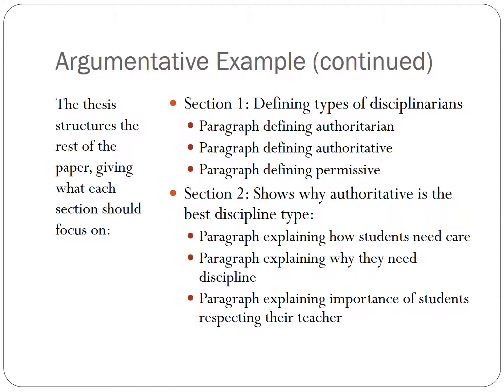Once again, the paper is structured by the thesis. It begins by having a section that defines types of disciplinarians. Then the second section shows why authoritative is the best discipline to have, with paragraphs explaining how students need care, explaining why they need discipline, and explaining the importance of students respecting their teacher.